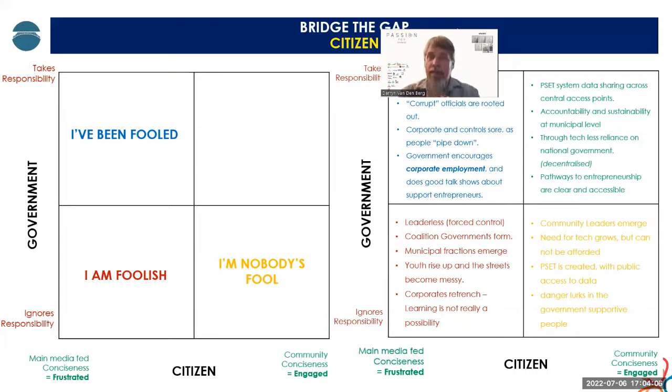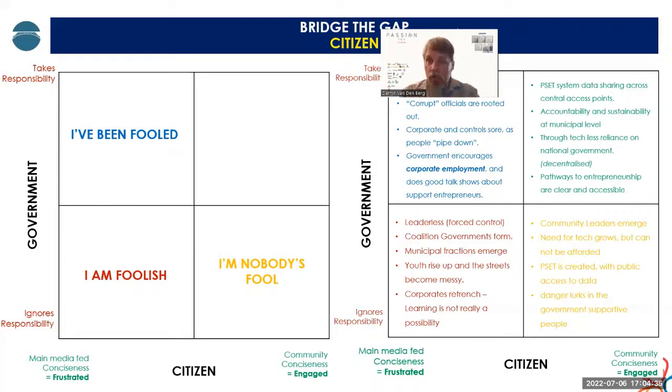So it's less democratic from just an election perspective and vote for one government. It's more a case of the government is allowing everyone to have their own way of engaging within their communities, and the community is far more engaged. You're seeing accountability and sustainability at municipal level. So the government's not holding the whip. What's happening is the communities are holding their municipality to account for their taxes, for what's going on.